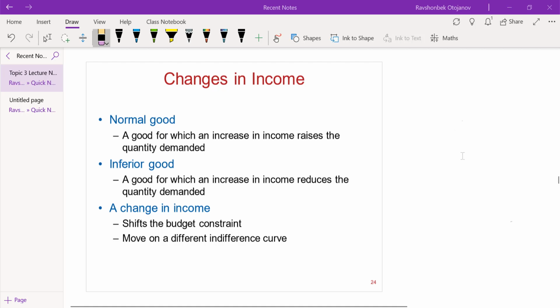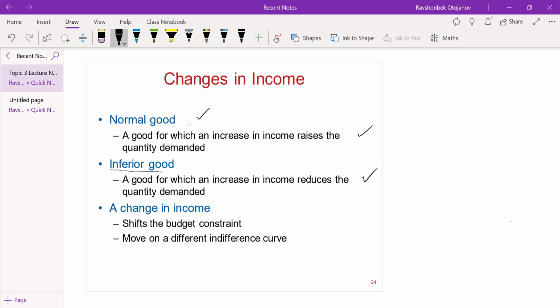In this video we will continue our discussion of the consumer theory. Before proceeding with the slides here, I would like to introduce a few terms. The first one is the normal good. It's the type of good for which quantity demanded increases when income increases. And inferior good, note that it's not the poor quality good, it's just that when our income increases we consume less of this good. So quantity demanded decreases with the income increasing.